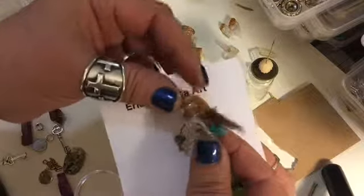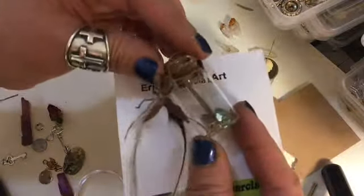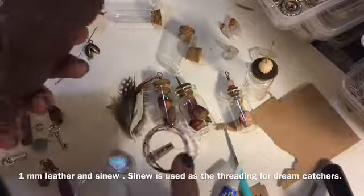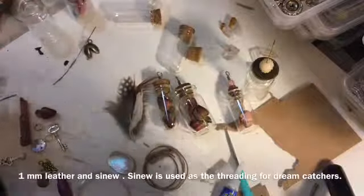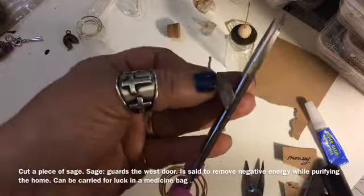This one I took from my own Native American blood and my medicine bags. I thought, why not have a clear little talisman. Usually medicine bags are very private, but sometimes things need to be out in the open.